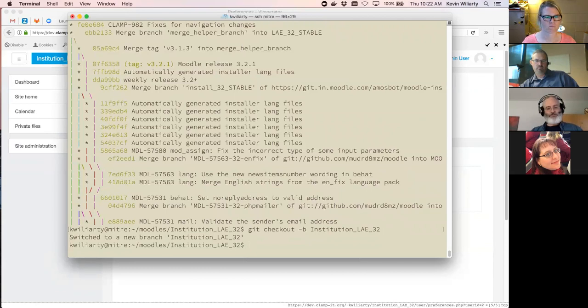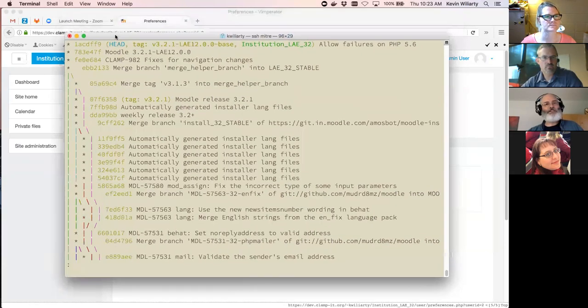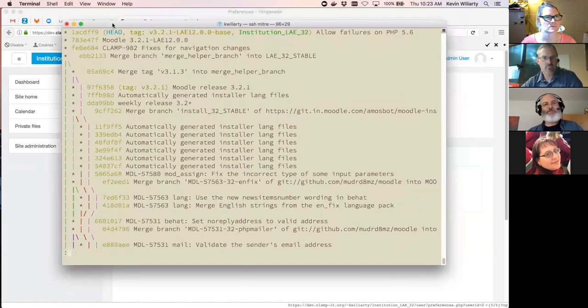And if I do my log again, you can see now that the branch is shown here in green.